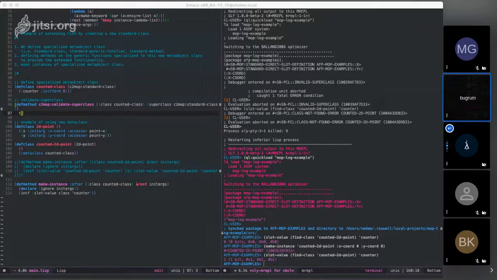Really, the problem is that you can't replicate standard object, right? Standard object is special. Standard object is an instance of standard class, but standard class is also a subclass of standard object. There's a weird circularity there that you can't replicate. There's bootstrapping nonsense that you need internals to get into. And so since every class needs to subclass from some other class, you can't replicate the primitiveness of standard object. You have to create some standard class, which your special classes are allowed to inherit from, to give them somewhere in the tree to root themselves.